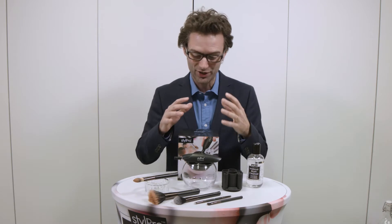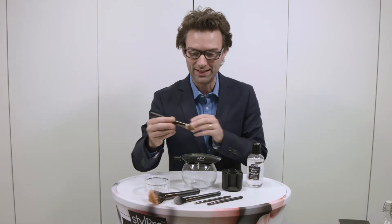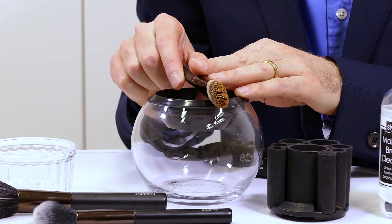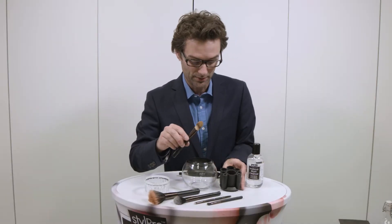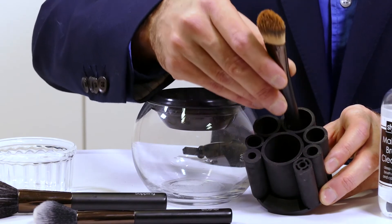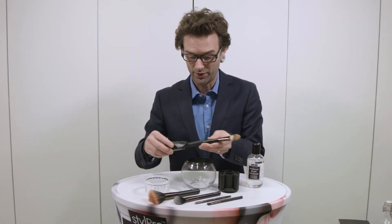I'm just going to give a quick demo to show just how effective it is and give a couple of little hints and tips. First of all, we're going to take a really horrible foundation brush like this. This is a long stay foundation which is incredibly difficult to remove normally. So what you do is pick up the brush, then we're going to look at these different collars. In the pack there are eight different sizes of these flexible collars, so just go around until you find the one that fits perfectly. Then just apply that onto the Style Pro device.